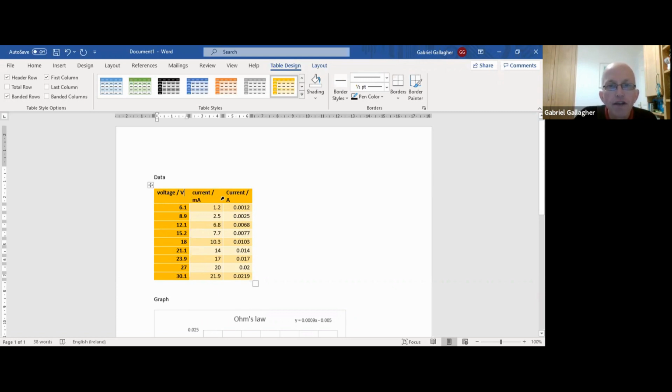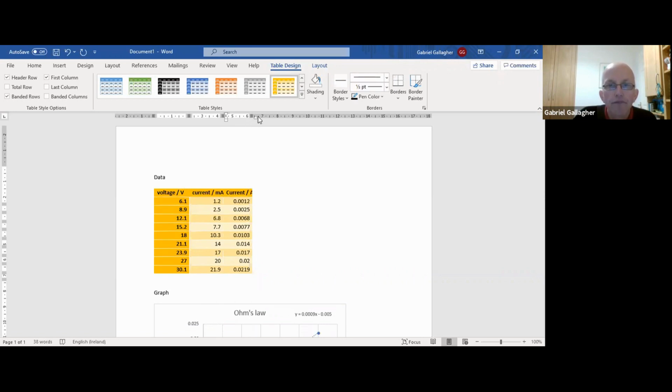It's decided not to work. Okay, I can shift it up here. And similarly, hopefully that will work. No, it stopped working on me. It was working before. So again, you can shift the edge up at the top there, just underneath where it says table styles, and I can widen that out. Okay. So the table looks grand now.